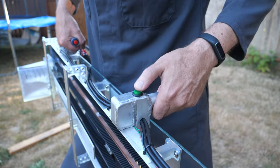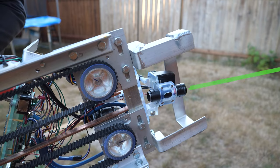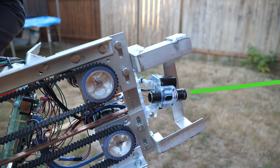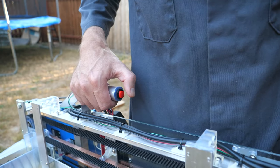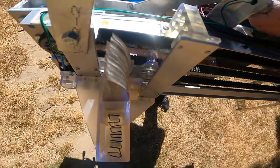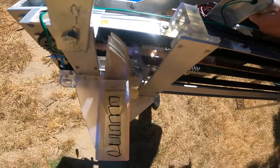Push the range button to activate the LiDAR and measure the distance to the target. The thrower then calculates and adjusts the angle of the aiming laser to compensate for the trajectory of the knife. At that point, pressing the fire button will stick a knife wherever the laser is aiming. Holding the button will throw knives as fast as the machine can cycle, but for now, I'm just making sure it loads right for every shot.